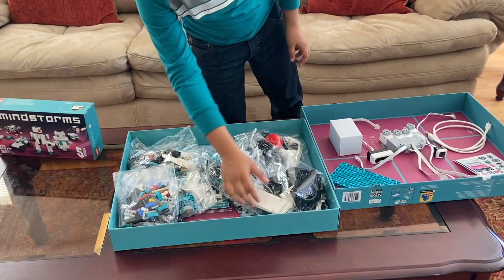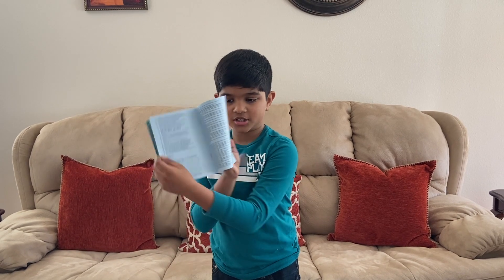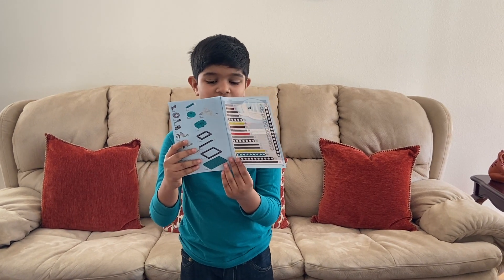Check that out — nice and teal! Here we have a sticker sheet with pretty cool stickers. And there's a booklet, but there's no printed instructions, just a bunch of text. On the end it's a part list, and there's a mission sheet that will come in handy while I'm building.